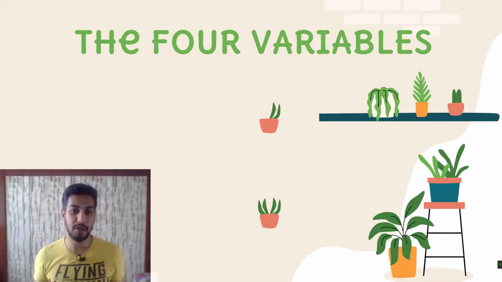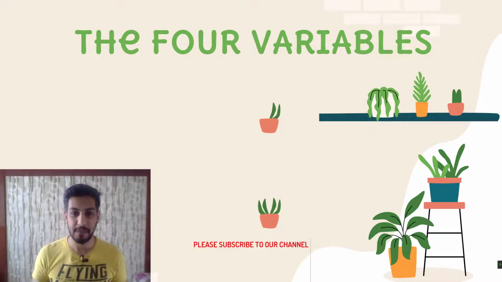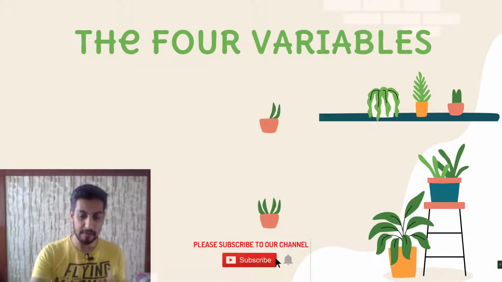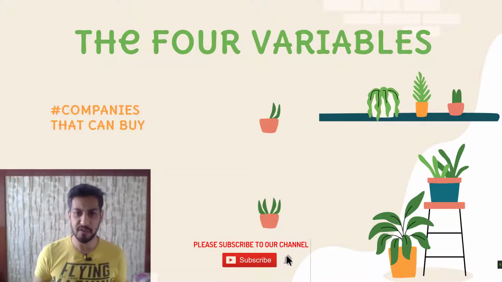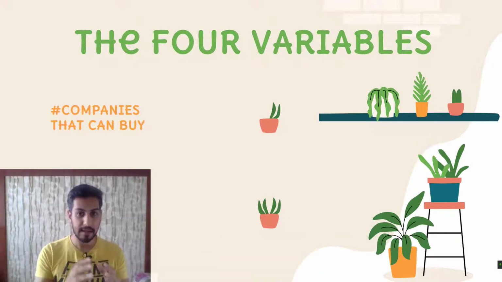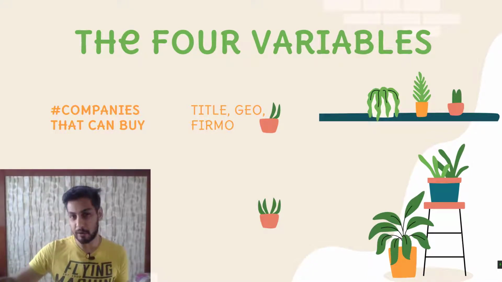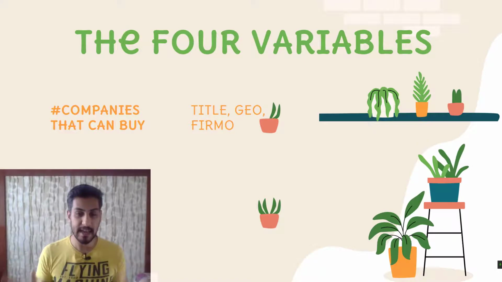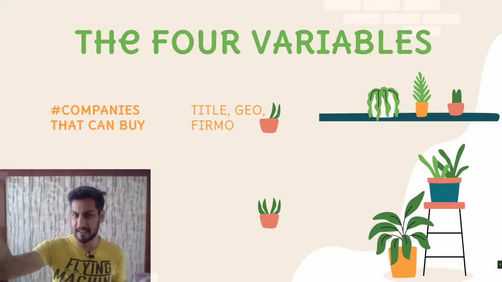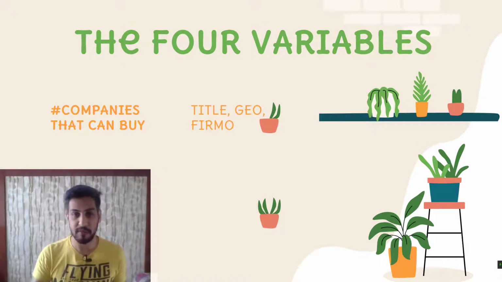So whenever I have a new prospect call, I usually ask them these four things in different forms of questions. Number one question is, how many companies can buy your offering or would be interested in your offering? The second question I ask them is, what is the target persona? Which country are your target people located in? What is the size of their company? And are they the CXO? Are they the manager? Or are they just maybe starting out?